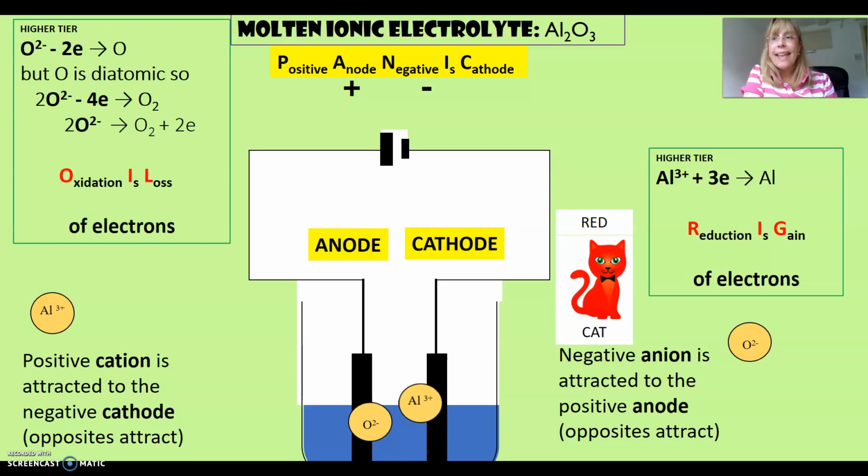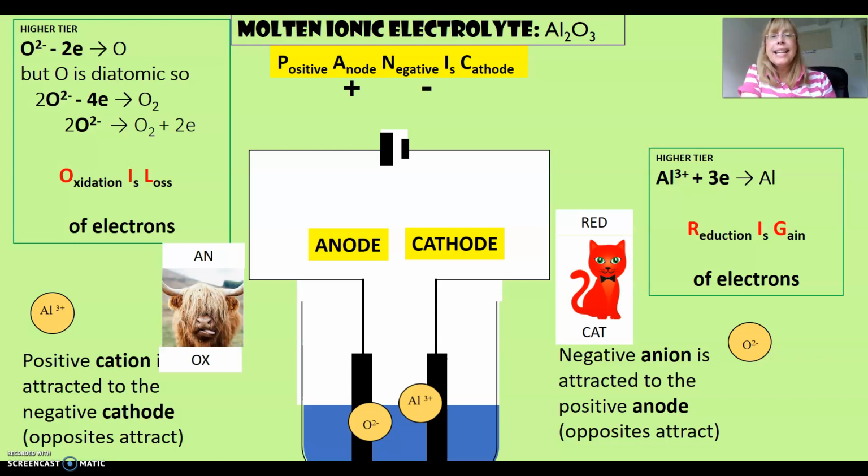On the other hand, at the anode, the negative oxygen ions are going to lose the electrons it had gained to form oxygen. And because oxygen is diatomic, it can never be written as O on its own. So I've just got to manipulate the equation, and on top of that, scientists don't like writing negatives. So I change the equation around to get 2 oxygen ions form oxygen gas and 2 electrons. And using OIL RIG, I'm reminded that this is called oxidation because electrons are lost. Oxidation is the loss of electrons.